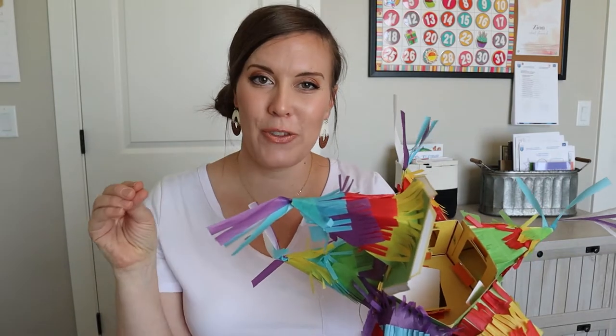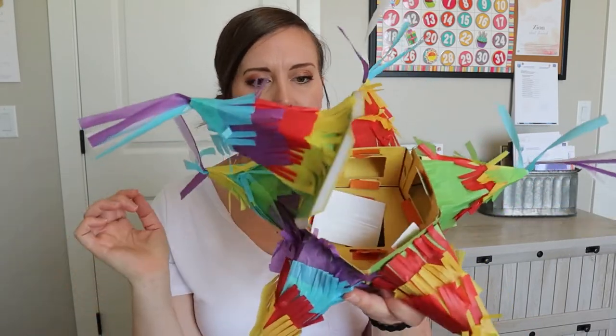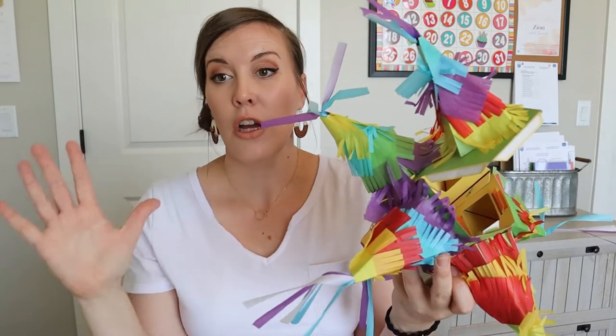So we finished doing the Atlas Crate, and I actually really, really liked the crafts in this crate. It was a lot of fun, and it was very easy to let all my kids try something because there were so many different moving parts. My kids are a little crazy today. So the first thing is this piñata, which we haven't broken yet because then I wouldn't have been able to show it to you. I'll have to insert some footage once we do that because I have some candy. It's not a huge piñata, and you just close the top — it has little stickies. I'm not going to fill it with too much candy. It has this string right here you can hold it from. This is one of the activities that was just super fun for so many of my kids.